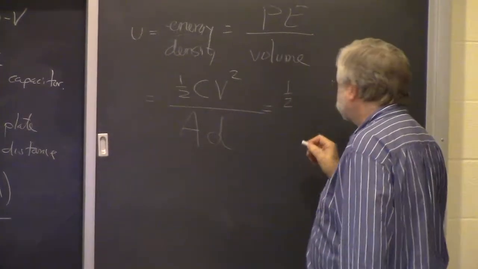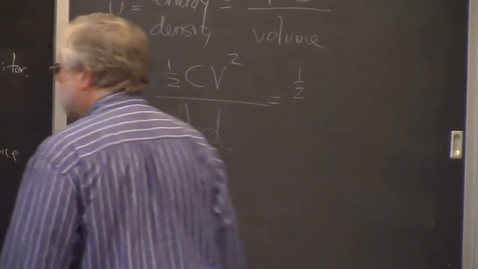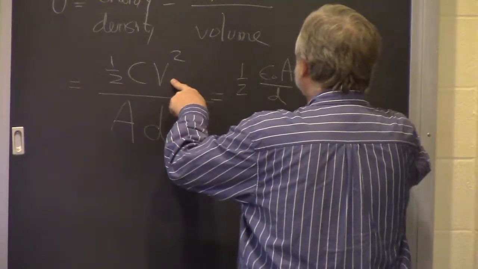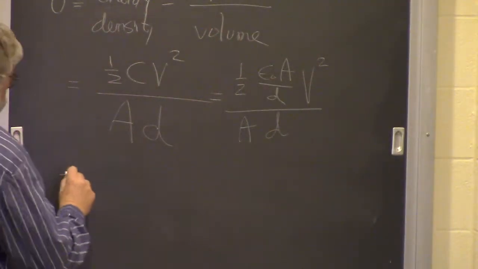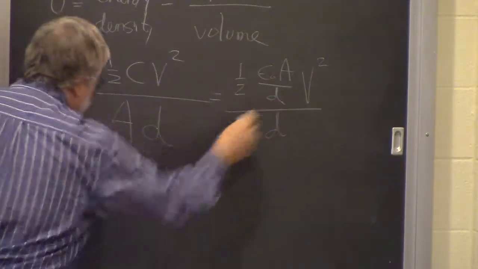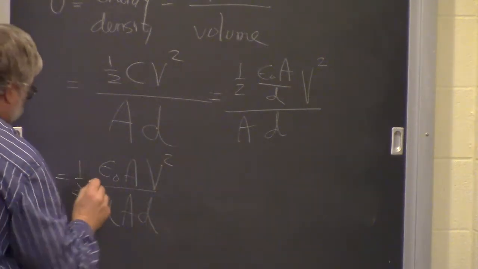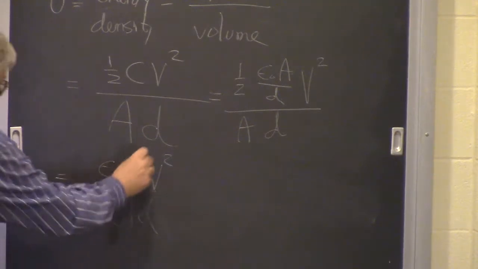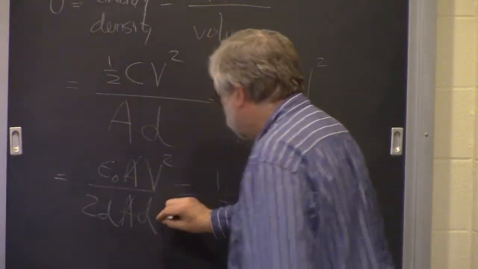Well, there's 1/2. C could be written as, I'm going to pretend there's no material hanging around, so we'll get rid of that kappa for now. C could be written as epsilon naught A over D. There's my V squared. There's my A, there's my D. How's your compound fraction skills? The epsilon naught and the A are still in the numerator. The 2 and that D wind up in the denominator. And then there's an A and a D, and there's a V squared, and there's still a 1/2. So what cancels? The two areas cancel. And then again, I'm going to turn that back into a 1/2. Epsilon naught, I got V squared over D squared.